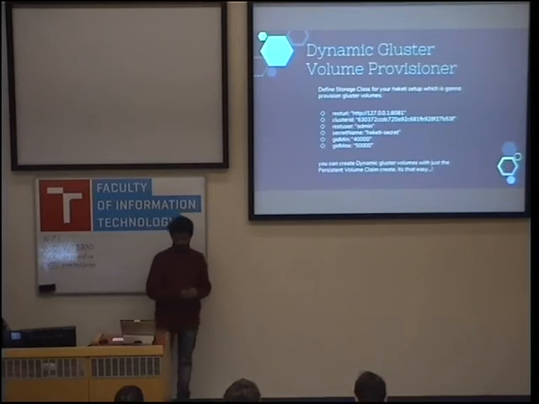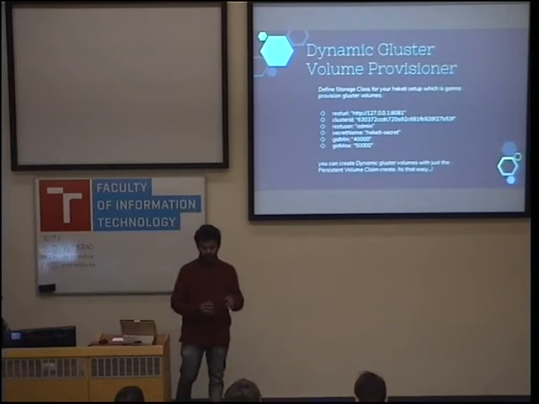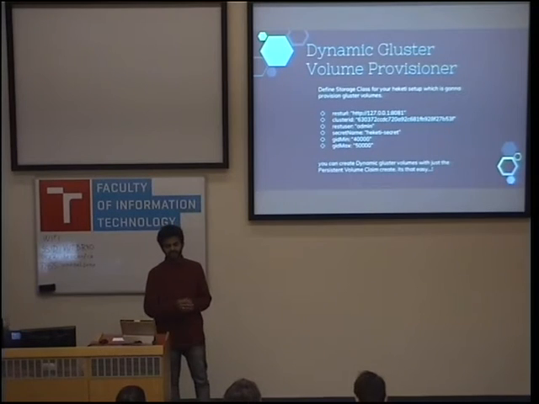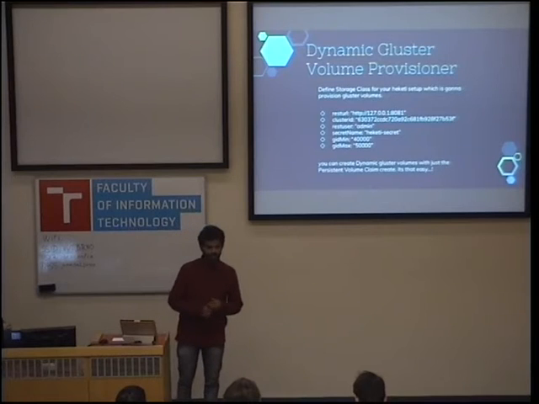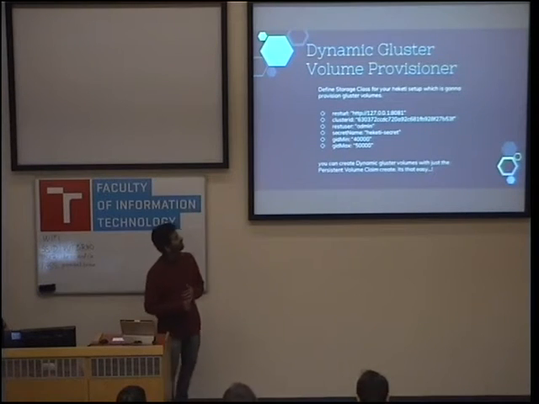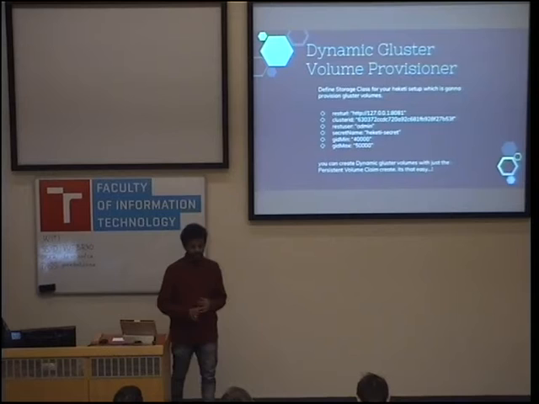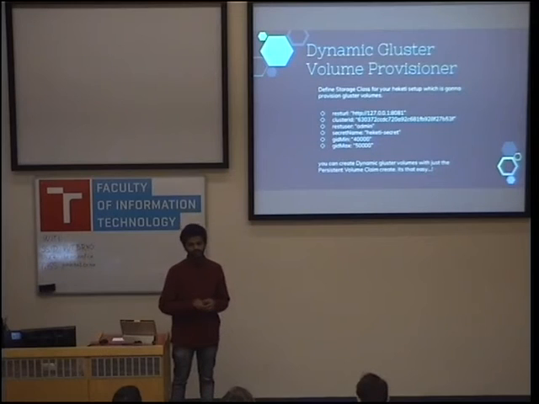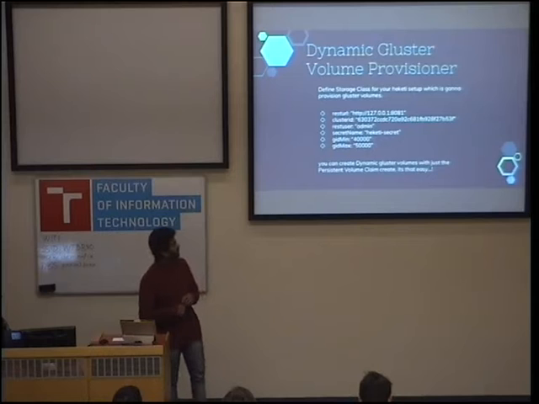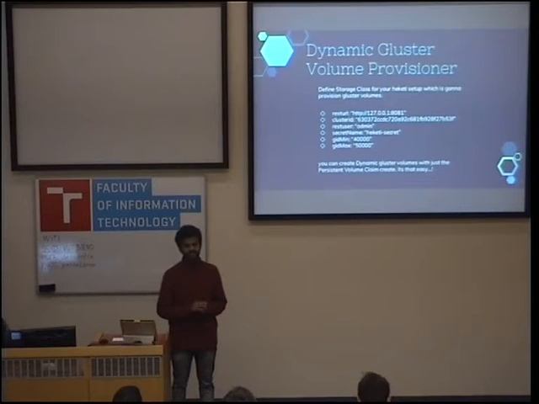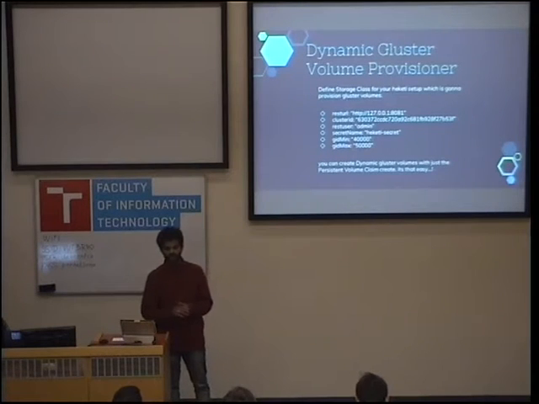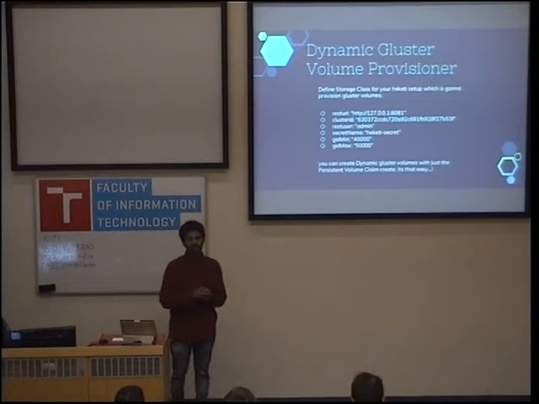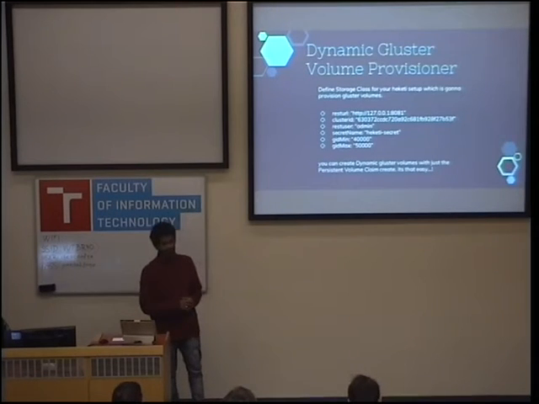What Kubernetes does to reduce all the steps where the administrator is required in case of a volume request is dynamic provisioning. We have a dynamic provisioning plugin inside Kubernetes now. So you don't have to worry about the endpoints anymore. You don't have to worry about the service anymore. You don't have to worry about the PVs, which had to be created by the admin on request. Only a persistent volume claim is required now to get a Gluster volume out of Kubernetes if you are doing hyper-converged Gluster, or even without hyper-converged Gluster, this solution is possible.